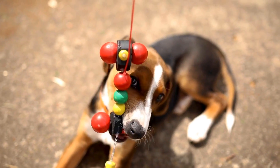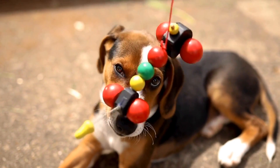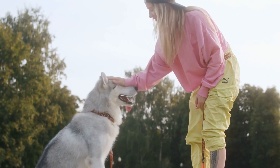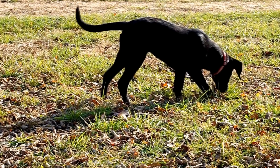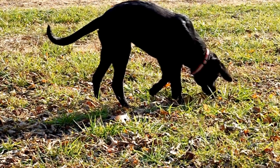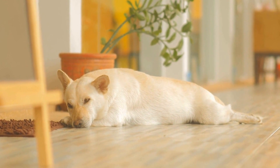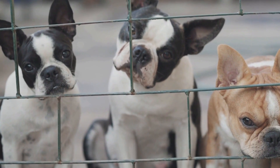So, how do you determine if your dog has a broken tail? Here are a few signs to look out for. One: Unusual Tail Positioning. A dog with a broken tail may hold it in an abnormal position. It might hang limply, be held unusually close to their body, or even be tucked between their legs. Two: Swelling and Bruising. If your dog's tail is injured, you might notice swelling and bruising around the tail area.